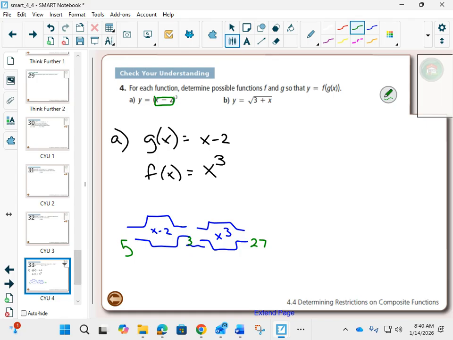And of course, if you put in an x, out would come an x minus 2. And if you cubed x minus 2, sure enough, that's the function that we have to begin with. So sometimes this idea of composite functions, having one function happen first, then the other function happen second, we've used this idea of drawing two machines to visualize it. I hope that that helps you see what's happening.